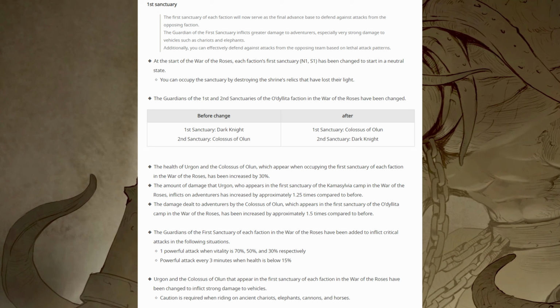The first sanctum of each faction will now serve as the final advance base to defend against the attacks from the opposing faction. The Guardian of the first sanctum inflicts greater damage to players, especially very strong damage to siege weapons such as chariots and elephants. You can effectively defend against attacks from the opposing team based on the lethal attack patterns. At the start of the war, each faction's first sanctum has been changed to start in a neutral state.